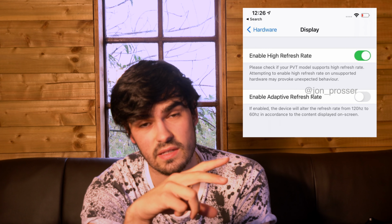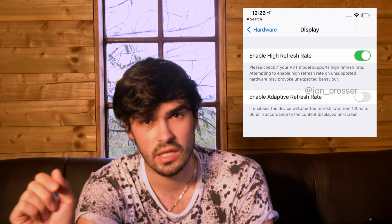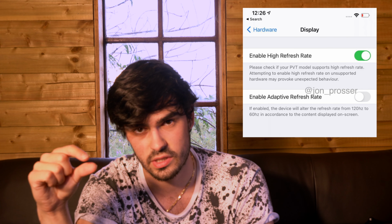John's also leaked on Twitter and in his video the 120Hz option in the settings for the display on the iPhone. The video and the screenshots show him go back and forth with the menus, and the screenshot shows display settings, 120Hz on, and then the 60Hz option underneath it, to switch between the two. So it wouldn't be a dynamically switching one like the iPad, because you can't do that so easily with OLED. The iPad has an LCD screen, the iPhone has an OLED screen.